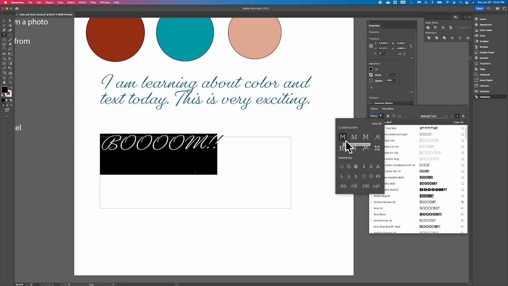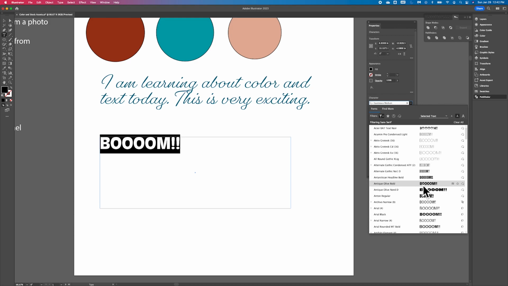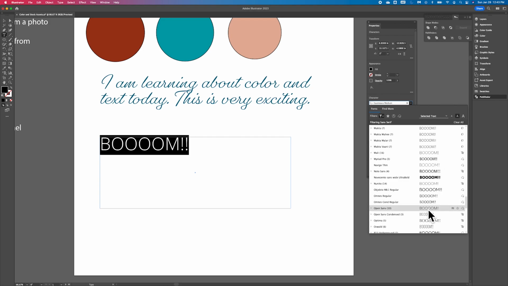So I'm going to go ahead and click on sans serif, and it looks like it's filtering that for me fine now. I don't know why it wasn't working earlier, but that always tends to happen. Happens to us all. So I'm going to scroll through here and look for one. I want it to be boxy, not a lot of round corners, because I really want it to make a statement. And the roundness of letters suggests playfulness and something a little bit more soft. And I want this to be really hard and visually loud.